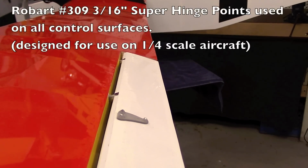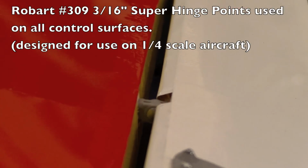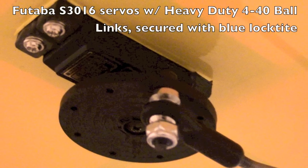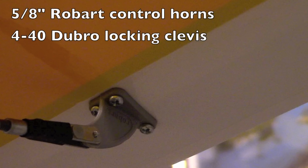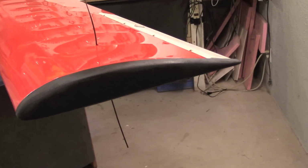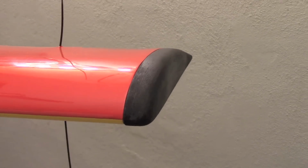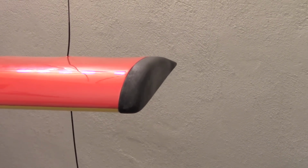All control surfaces use these robust hinges meant for much larger aircraft. High-quality metal gear servos and secure control links make for safe operation. Balsa block-type wingtips prevent damage to the wing during transport and in the event of a wingtip strike.